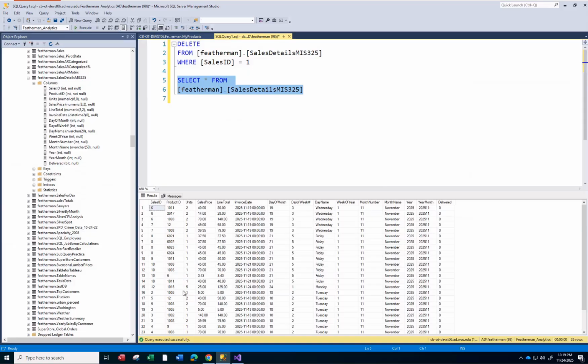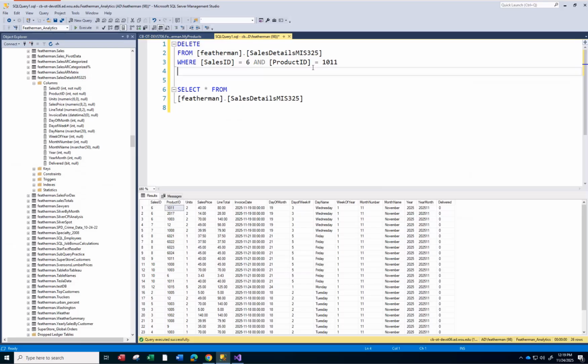What if I wanted to delete just one line item from sales number 6? So you can expand the where statement and product ID. So let's say we're going to do the first one here, 1011.